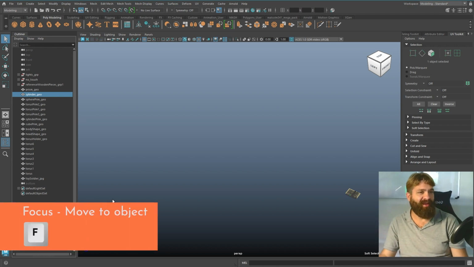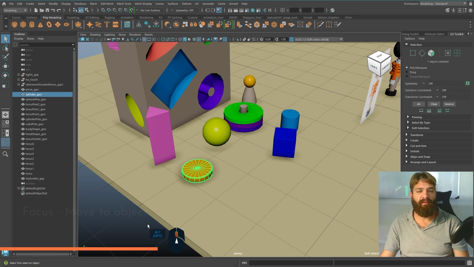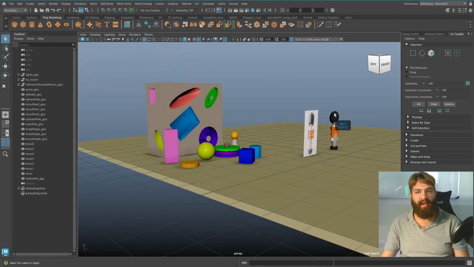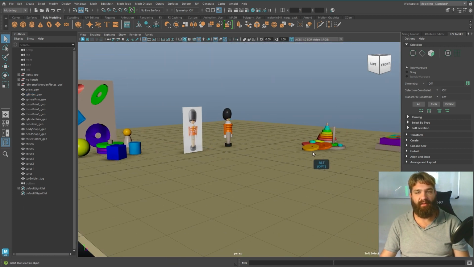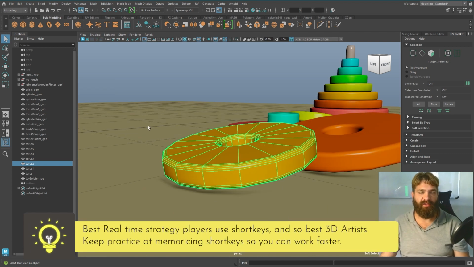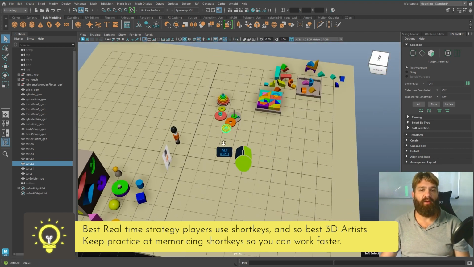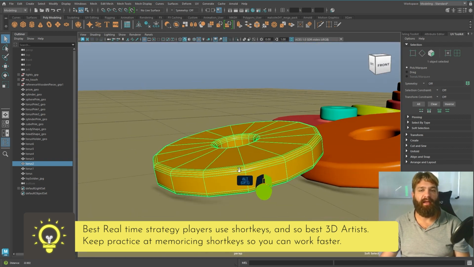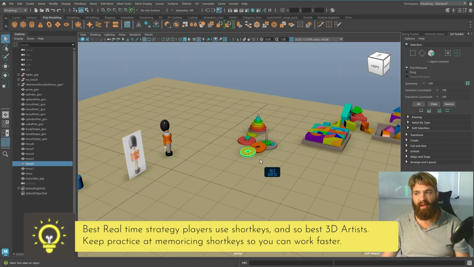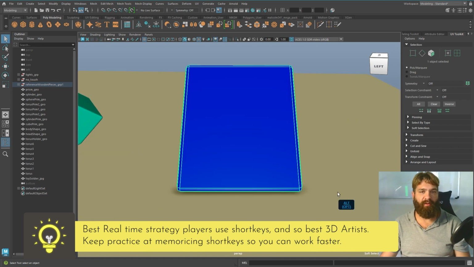for Frank. And then if you press F, it will teleport to that object. Say that you select this one here, this disk, and you press F, boom, it will get you to the object, which is pretty useful, especially if you don't want to select the object and then go like this and like that. You've already wasted 5 seconds of your life. So you select one object, press F, it will get you there quite easily.